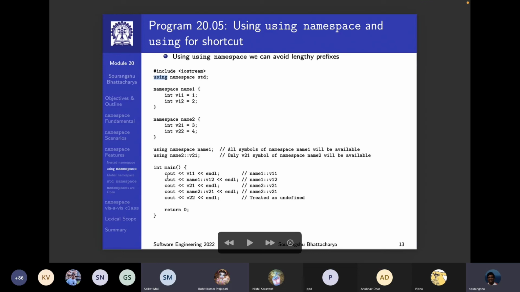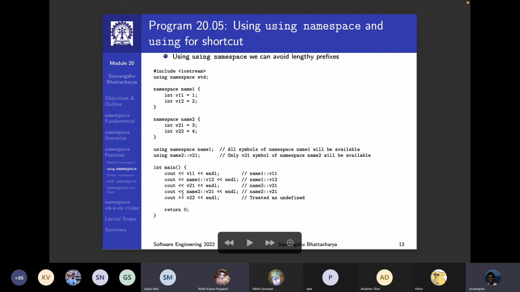So you can say v11, and this will basically be interpreted as name1::v11. Similarly you can say v21. In this case, we have included name2::v21, so we have only included the v21 symbol from the namespace name2.